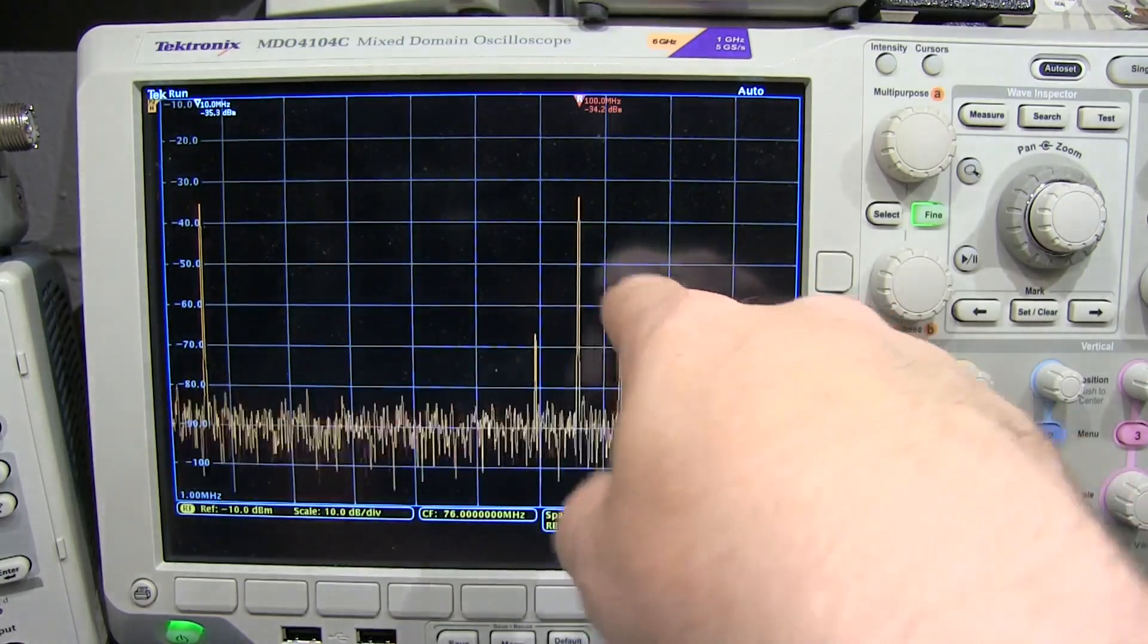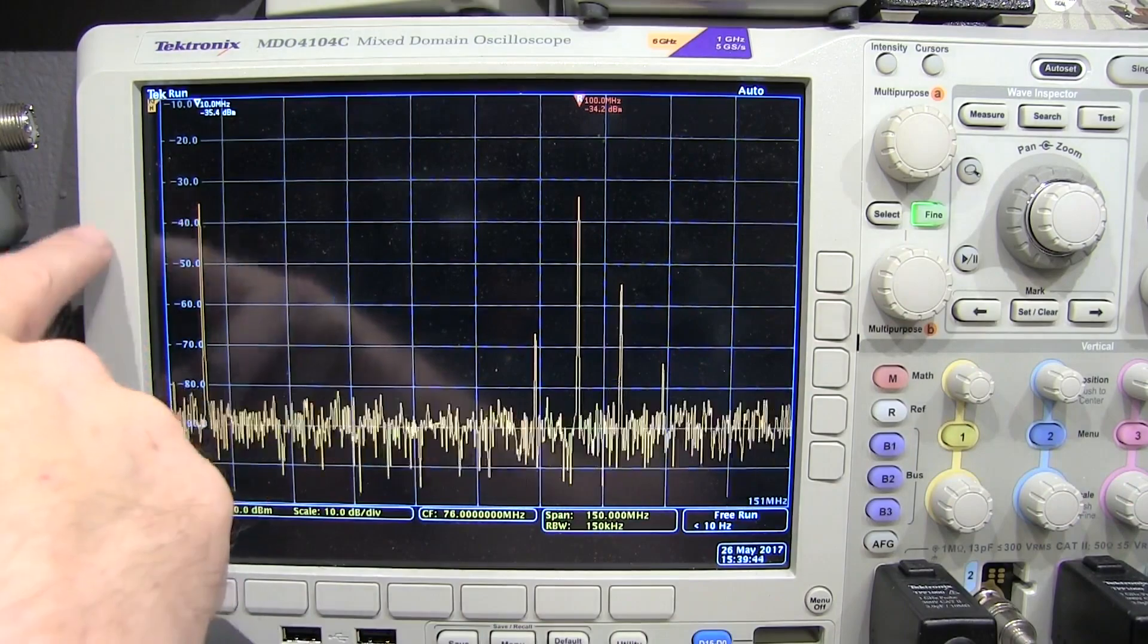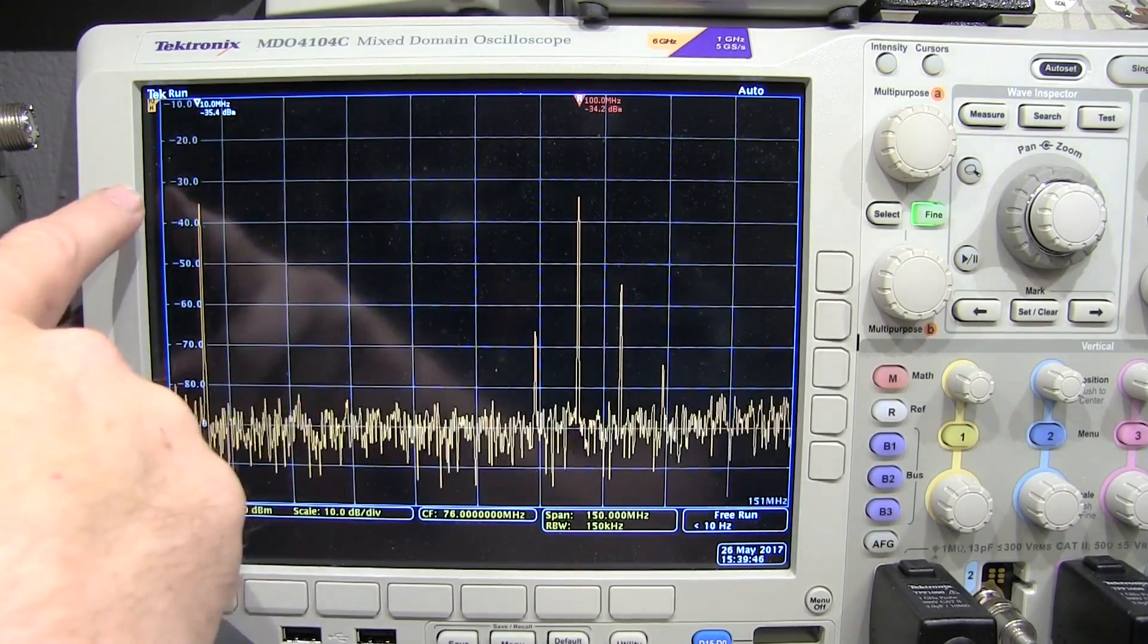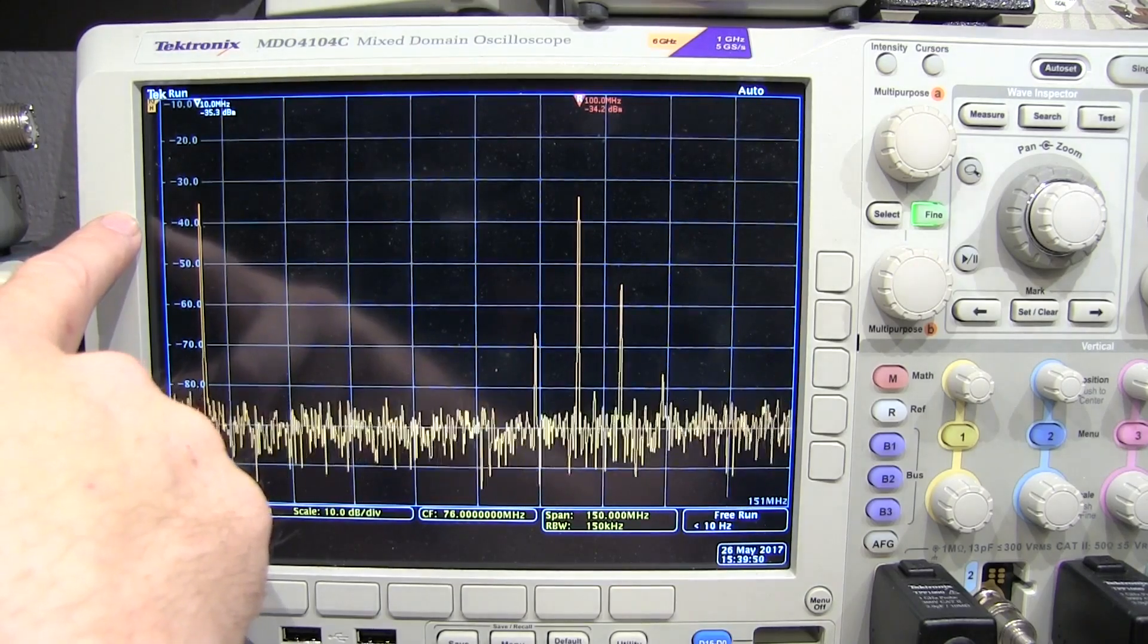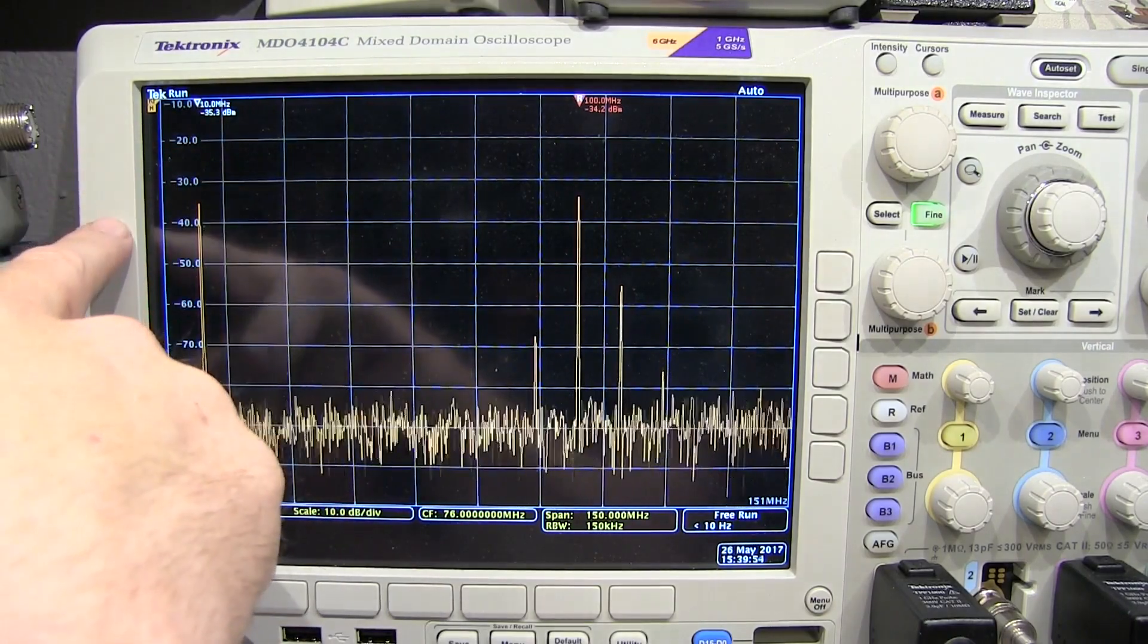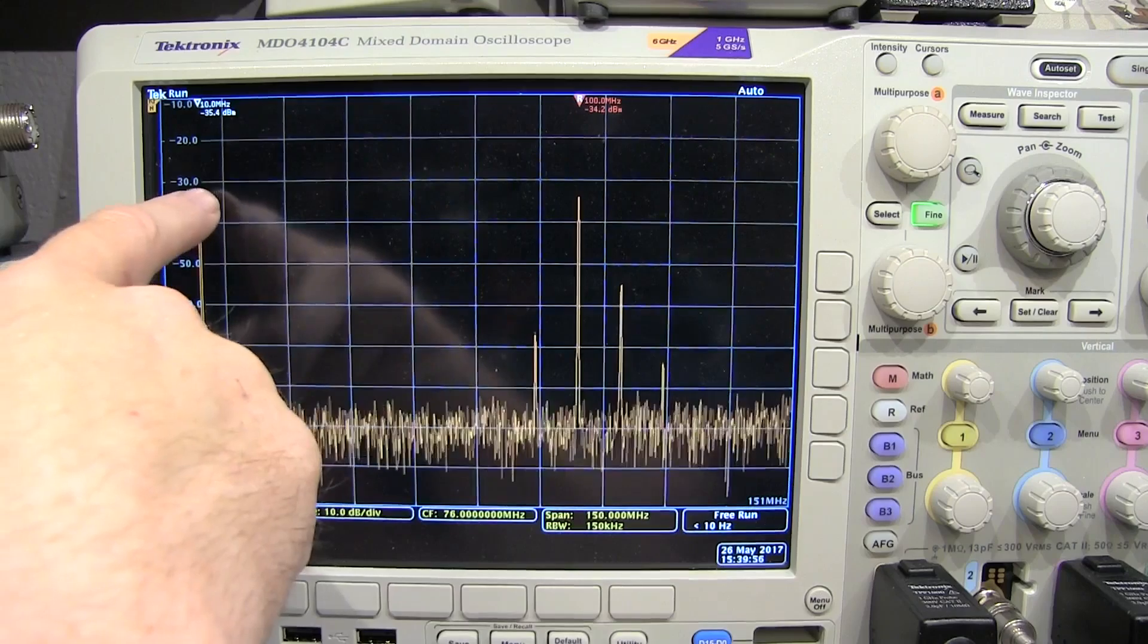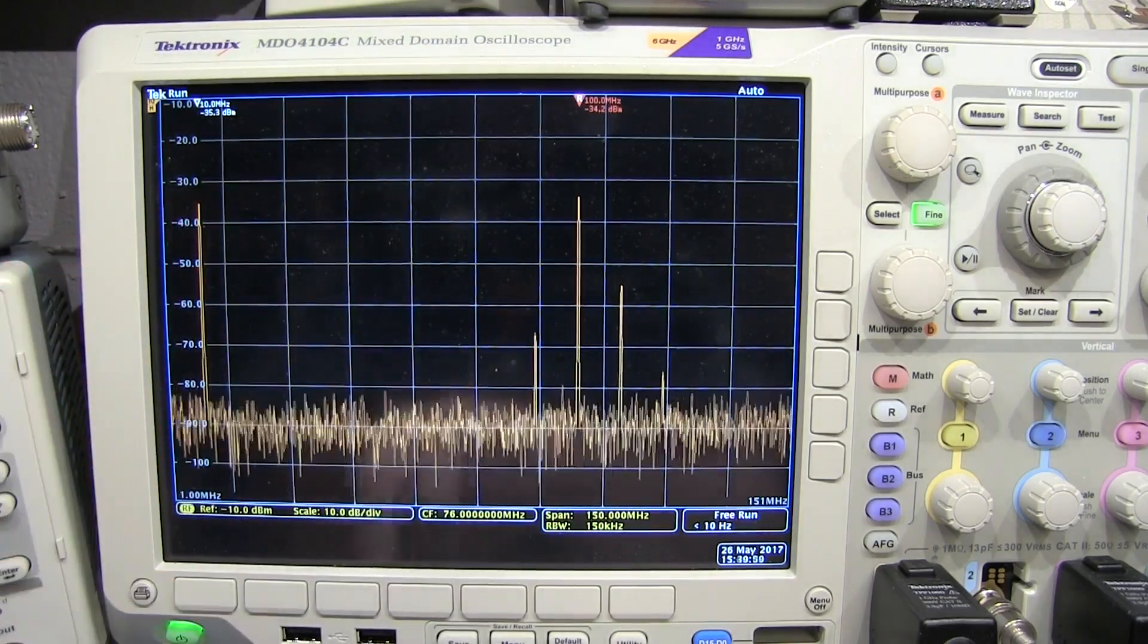So, the converted signal is going to be the difference of those. That's the one we're really interested in, and that's this signal here at 10 megahertz. Now, we can see what the insertion loss is because I know that I'm driving the RF port with minus 30 dBm, and I'm getting about minus 35.3. So, that means that I've got about 5.3 dB of conversion loss in this mixer, and that's about what it's supposed to be.